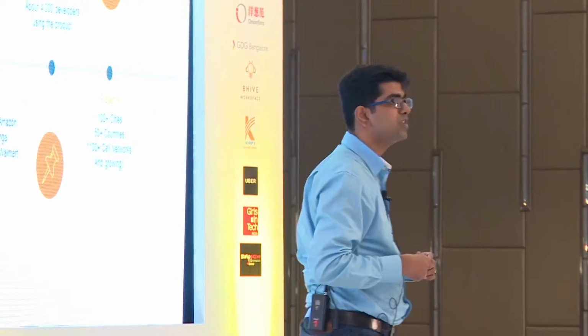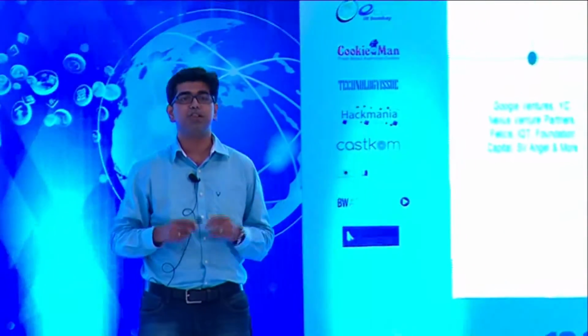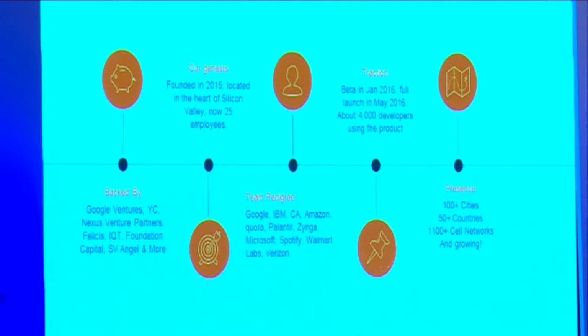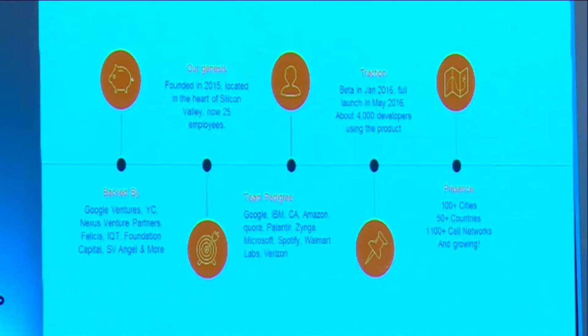This is a brief background of our journey so far. We started somewhere in the middle of 2015. We are about a year old now, and there has been considerable progress. More than 4,000 developers are already using the Headspin platform today, and they are using this to see, while sitting in their office, how their app works, say in Delhi over Airtel 4G network, or in Tokyo over a Docomo network, and so on. Not just that, we also allow direct remote access using mouse control, as well as using automation, whichever framework you may be using, directly into those phones.